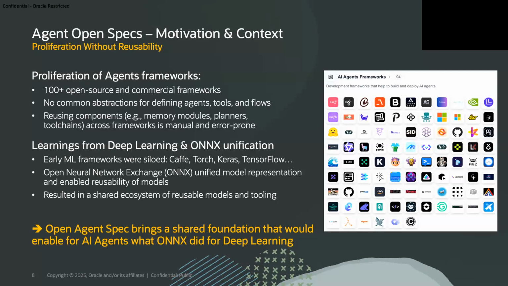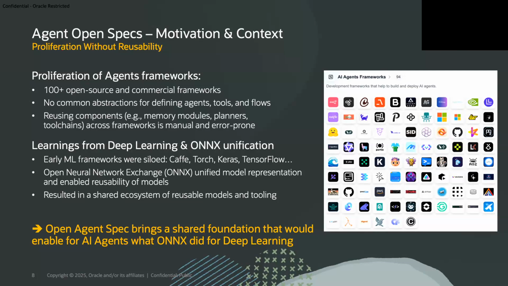But one weakness of these environments in which agents are being developed is that if you develop an agent in one framework, you cannot easily reuse whatever you developed in this framework if suddenly, for some X or Y reason, you need to use another framework. So what we developed with Open Agent Spec is an idea that helps bridge this gap between all of these hundreds of frameworks.